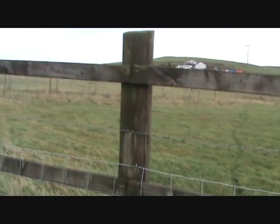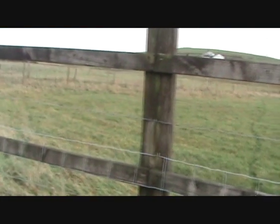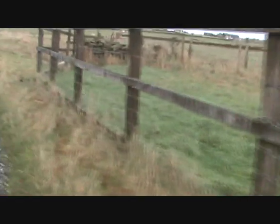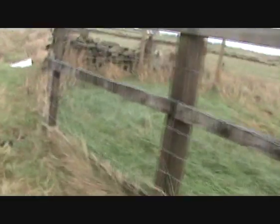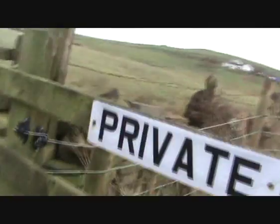Before we go down there to have a look, we're going to make an assessment of where I might be able to shoot him from, given the right wind condition. It wouldn't be practical to try him from here because I would be in full view. We want a little bit of cover. Wherever possible I like to use natural cover — fox is used to seeing that. He's not used to seeing a hide and things like that, and believe me, they are very intelligent animals.